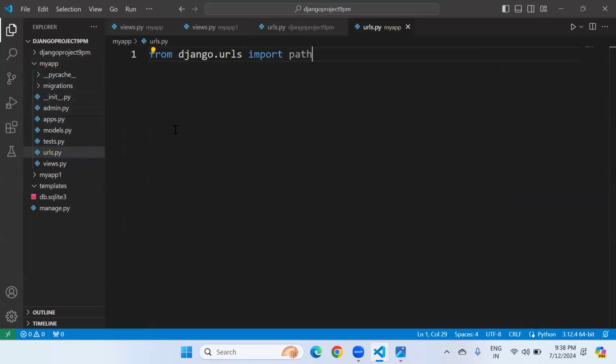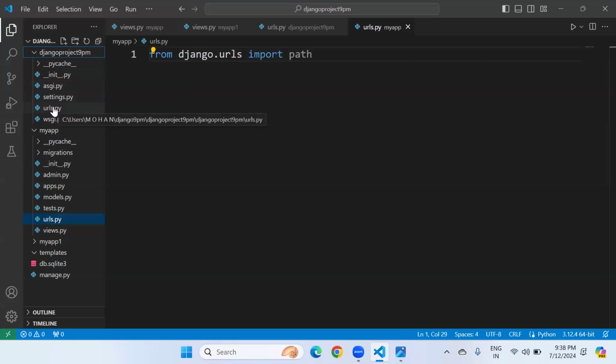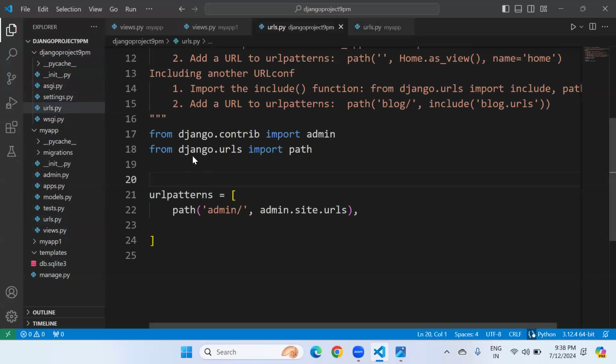If you don't know how to write this, you can observe that urls.py is already there at project level, and there it has from django.urls import path. This is what I am taking. If you don't have an idea how to write it, it is better to copy these lines and paste them over there, at least for a few days.